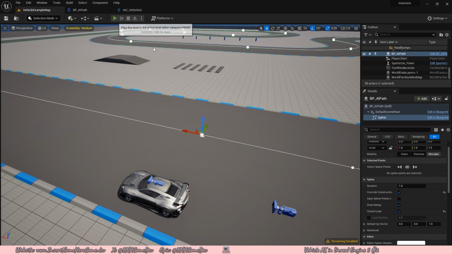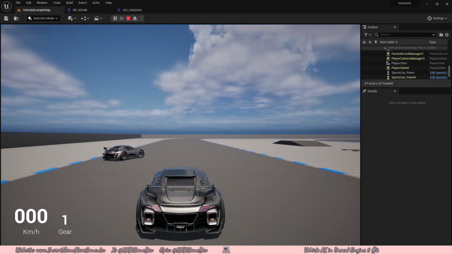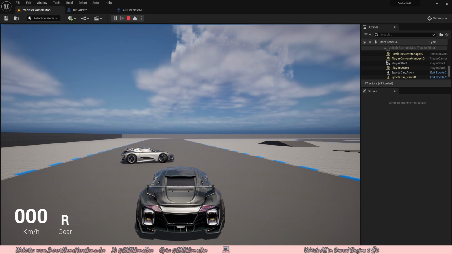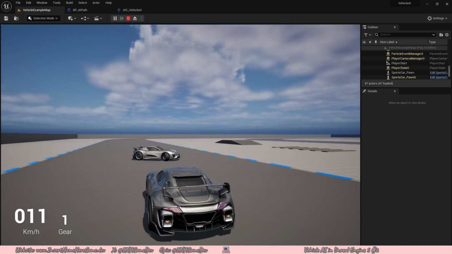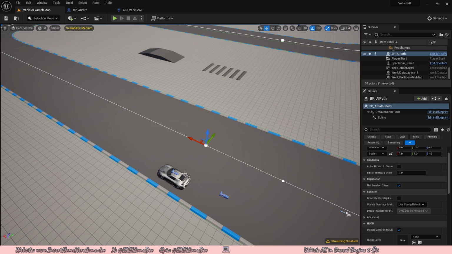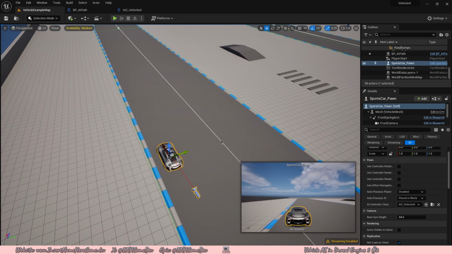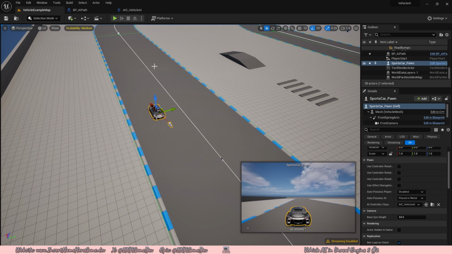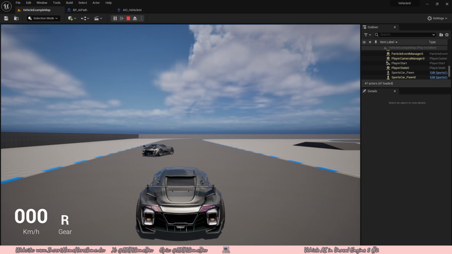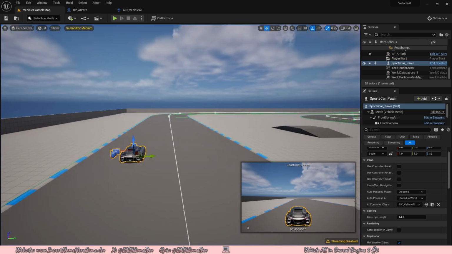And now if we hit play, we can see our AI car starts to turn in the path, so it's doing it really slowly. Let's see if it will do it correctly. Is he doing it? Well, wait, is he turning the wrong way? Actually, I think he is. And that kind of does make sense for some reason. Let me just test this. I'm just going to move it to the front because I kind of think I know what this is. Let's see if it is what I think it is. Else it might have been just a fluke overall. Is he turning right? Okay, yeah, it is what I think it is.